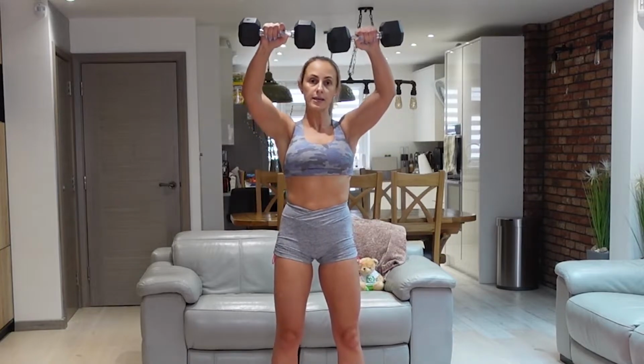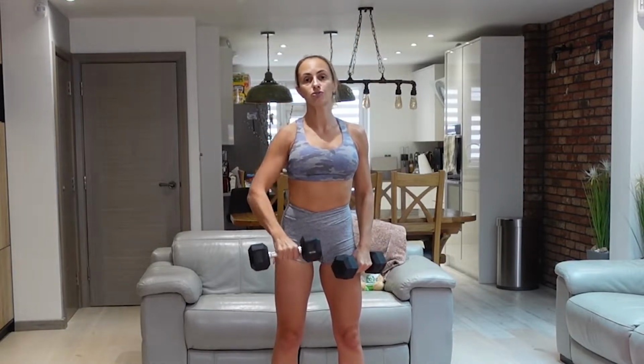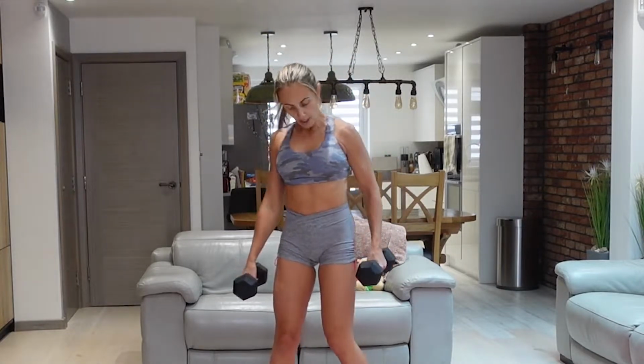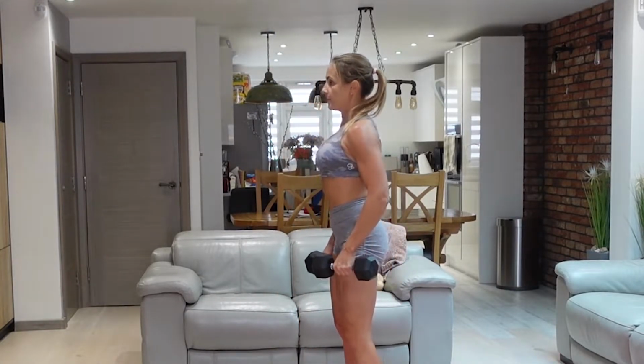When you do a raise, you don't need to go very high up. What you're doing is just raising your arm to shoulder height. And when you do this exercise, do not lock your elbow. So your elbows are going to be bent. Let me show you from the side.